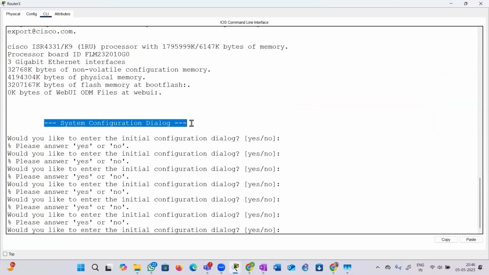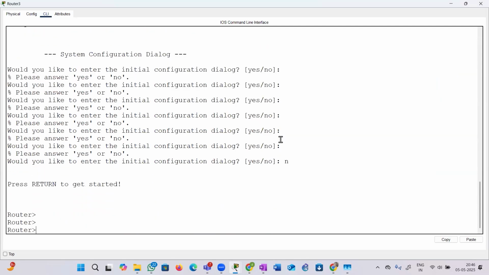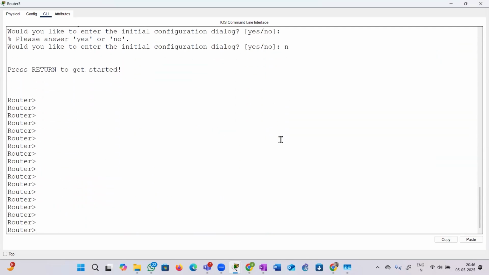That means this router is on the factory defaults, or somebody has erased all the commands from the NVRAM and said reload. I'll show you all these things, don't worry. That means we have got it on the factory default. It's asking me whether I would like to go to setup mode, yes or no. I don't want to go there. How to go to setup and what we do there, that also I will show you as a demo. But in real life, we never go into setup mode. So I am on the user mode. Enable.